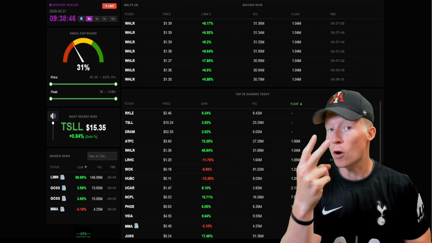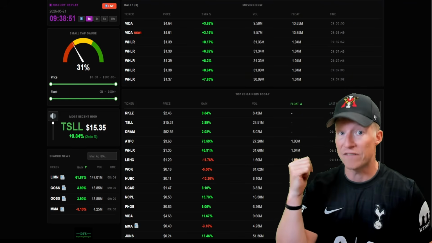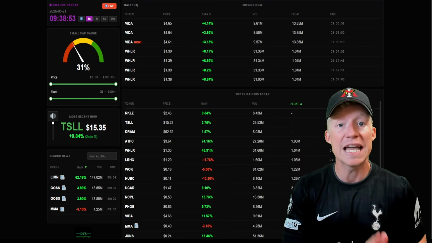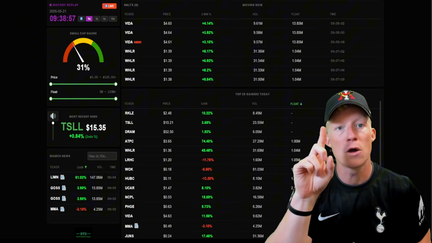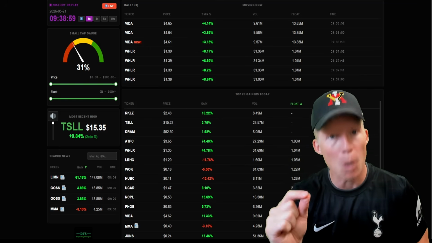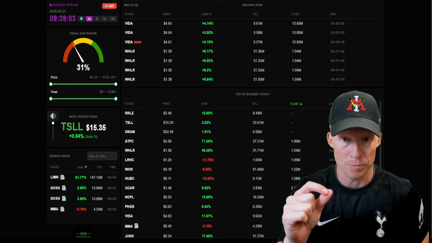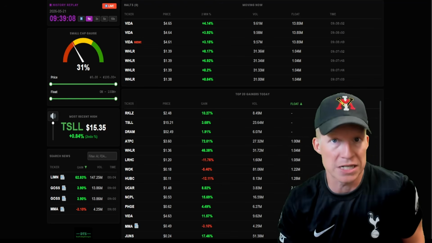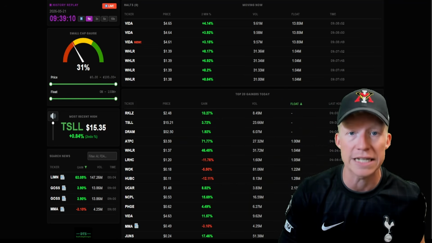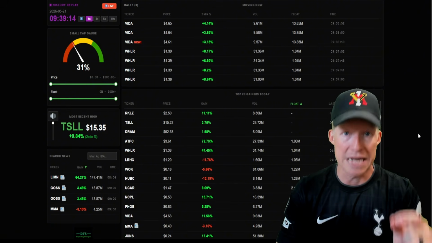The second most important part of deciding what stocks to day trade, besides obviously having the ability to find them, is jumping back into our NVF framework. Number one was news, but most importantly, the type of news that you should be looking for. It's not just that you should go buy any stock just because it has news. You need to be targeting stocks that contain a hot buzzword now.